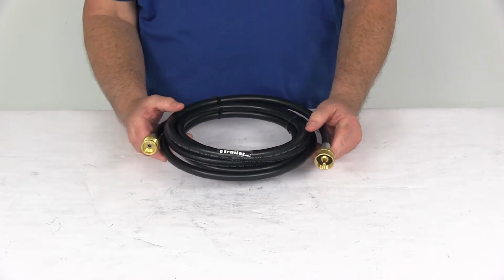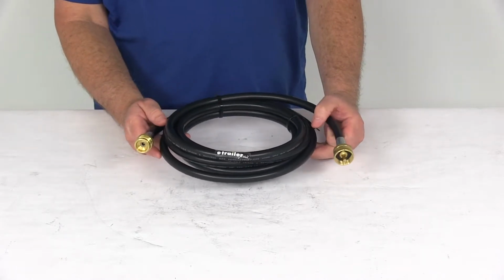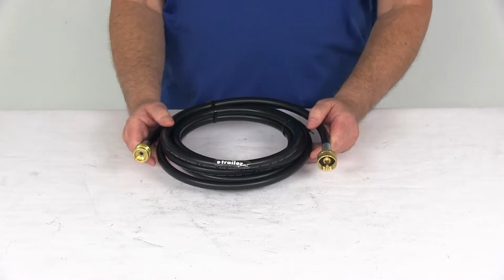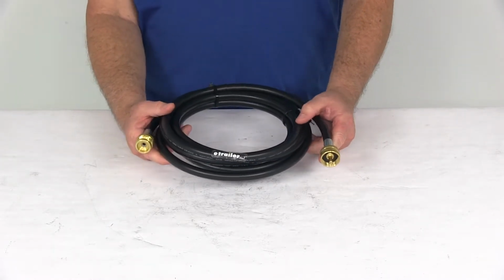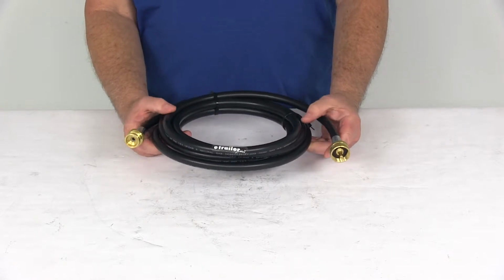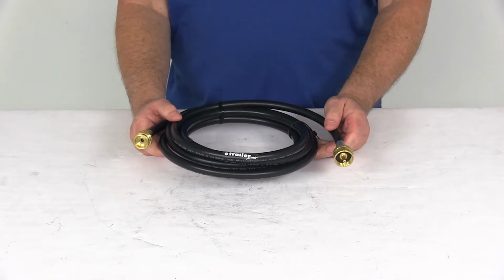Maximum pressure rating on this hose is 350 PSI. Temperature range this works in is minus 40 degrees Fahrenheit up to 140 degrees Fahrenheit. Does meet the UL and CSA certification. This is designed for LP gas only.